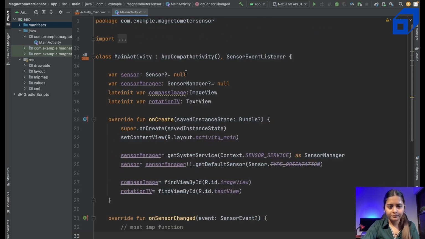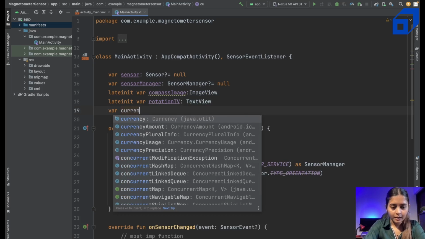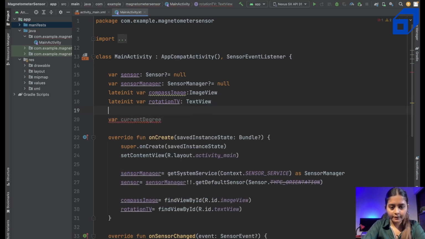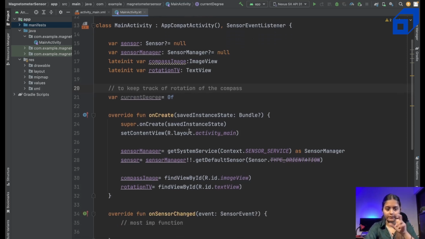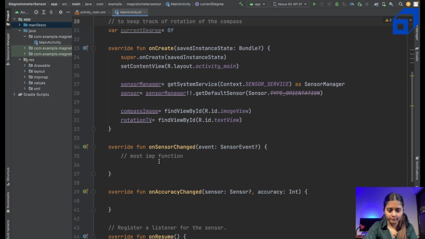So one thing, I want to create a variable here, currentDegree. Basically this variable will be of type float, and why I'm creating this: to keep track of the rotation of the compass, the degrees with which the compass is rotating.